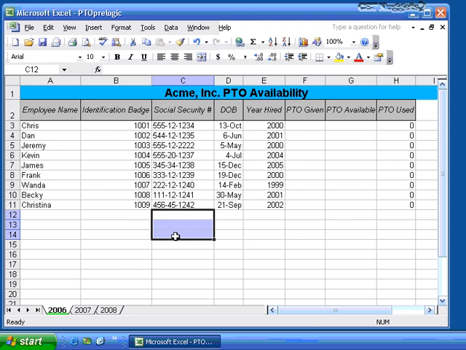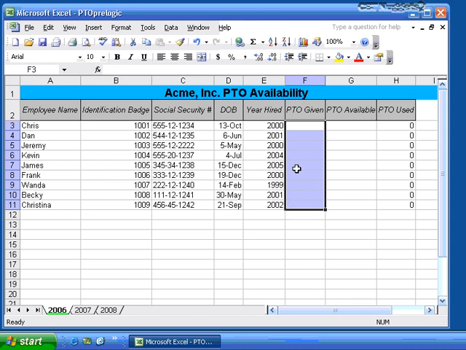Now let's say that I wanted to make sure that only numbers between a certain range were allowed to be inputted for the PTO, the paid time off. Because understand, I probably have a range where even if you were just hired, you get maybe 5 days off a year. But if you've been with the company for over 5 years, maybe you get 10. And if you've been over even more, you can get more. But it's still a range, and I don't want to give too much or too little. It has to fit within the range.